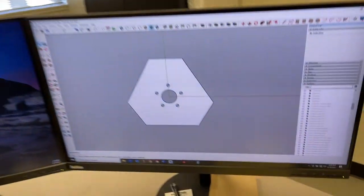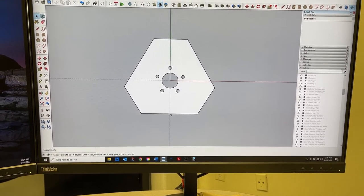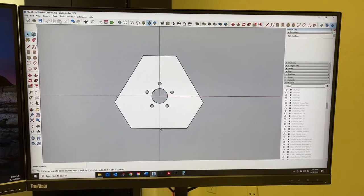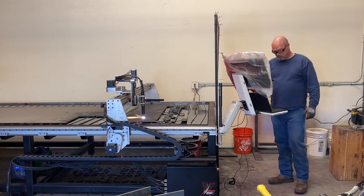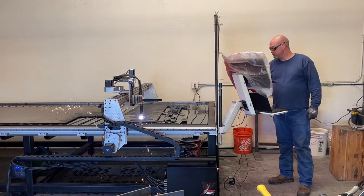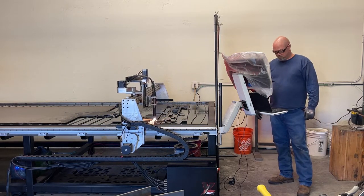I've got some stuff marked up in SketchUp — this triangulated shape piece that I'm going to cut out on the plasma table, then I'm going to weld these into some angle iron. Hopefully they're stiff enough to hold up to the forces of welding. Getting these cut out on the plasma table, I'm starting to feel a lot better about what I'm trying to do. I need a stable platform to keep the axle aligned and the spindles aligned in the tube so that when the wheels roll they're not crab-angling or doing something crazy to mess with the alignment or tear up the tire treads.